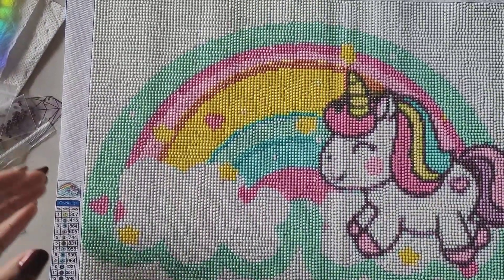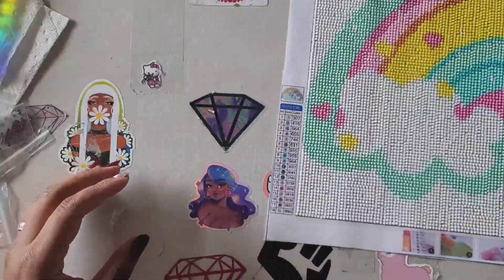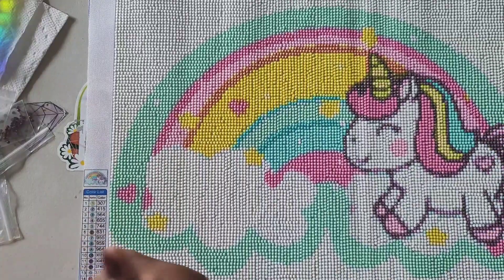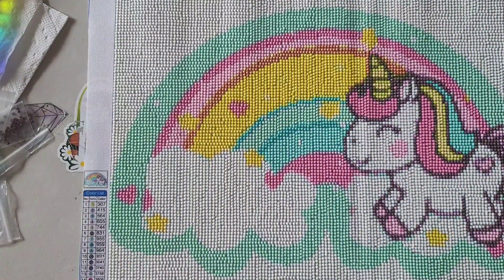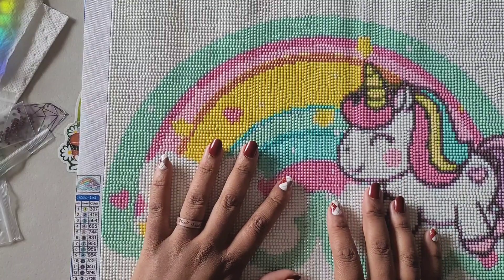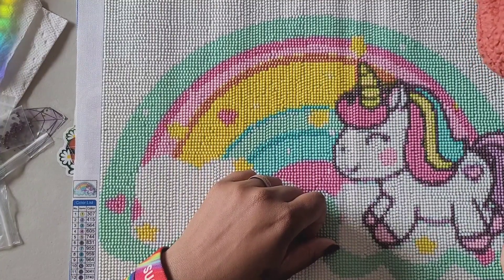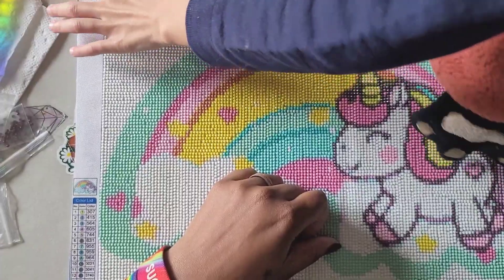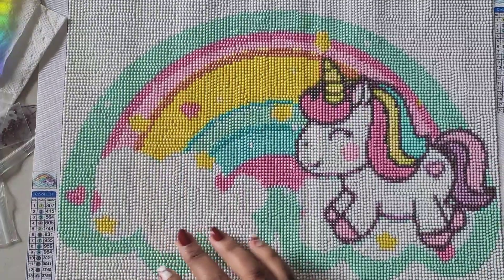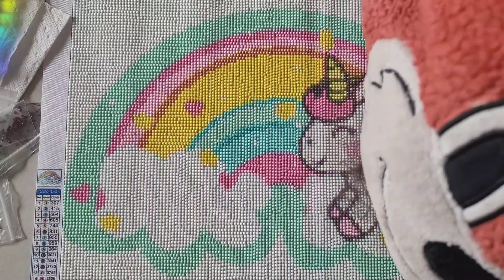All right, open your eyes! What do you think? Does Maggie approve? She wants to open more — but honey, Mommy can't open any more, this is the one that you wanted me to do; we're going to put it up in your room. How many thumbs up does Maggie give? A thousand thumbs up! I don't know what she's doing to the corners of this thing. Thank you, so you like your little unicorn? Did it come out better than you expected?